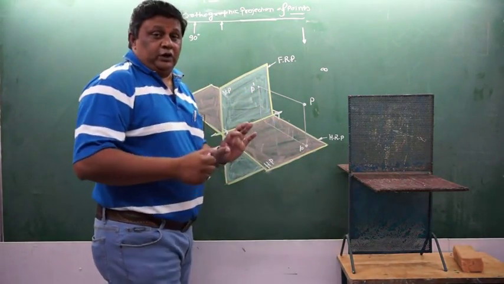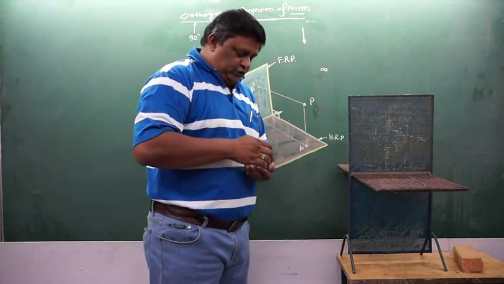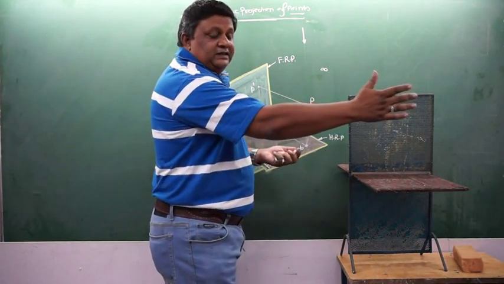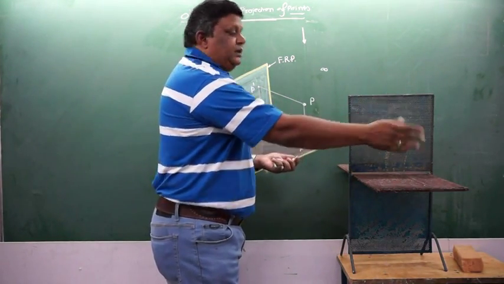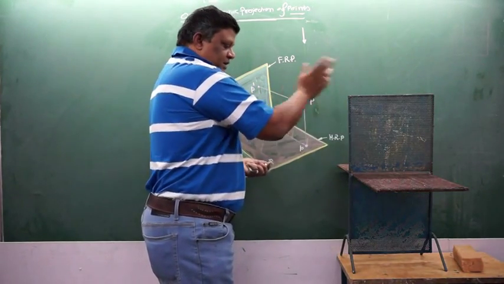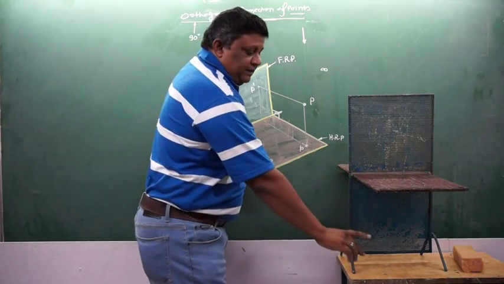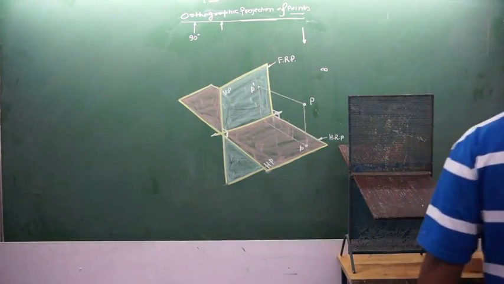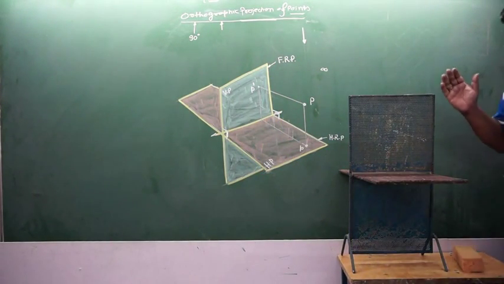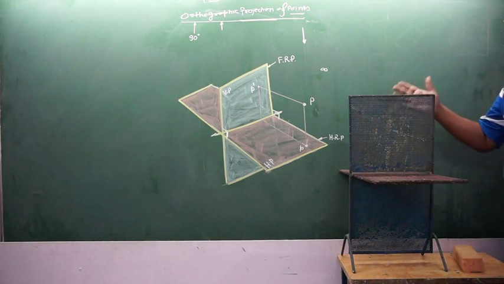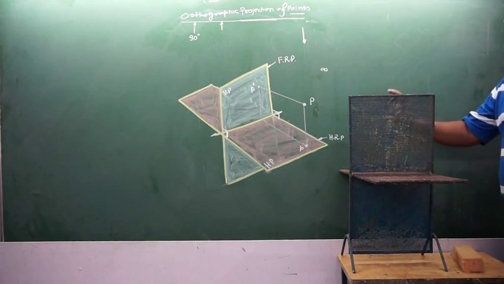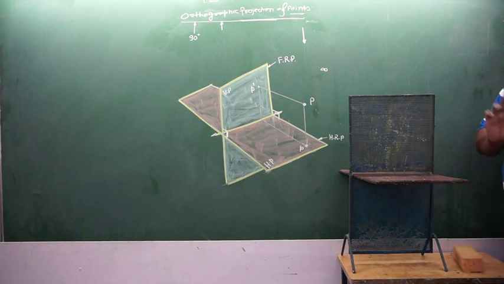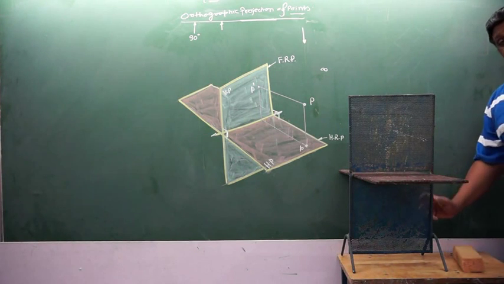Now again there is a big confusion out here. Where is the first one? As you know, if the observer is here, then the first quadrant will be the uppermost right hand side part. This will be my first quadrant, this will be my second quadrant, this will be my third quadrant and this will be my fourth quadrant. Whereas if I go on that side, that is, if the observer is standing on this side, then the right hand part, the uppermost part, is going to be my first quadrant, this is going to be my second quadrant, this is going to be my third quadrant, and this is going to be my fourth quadrant.